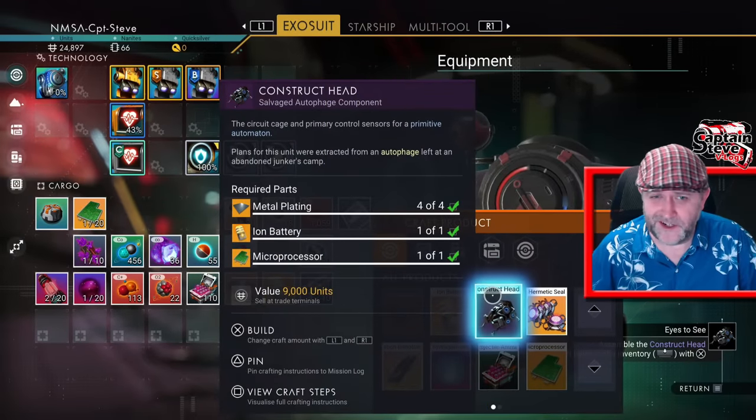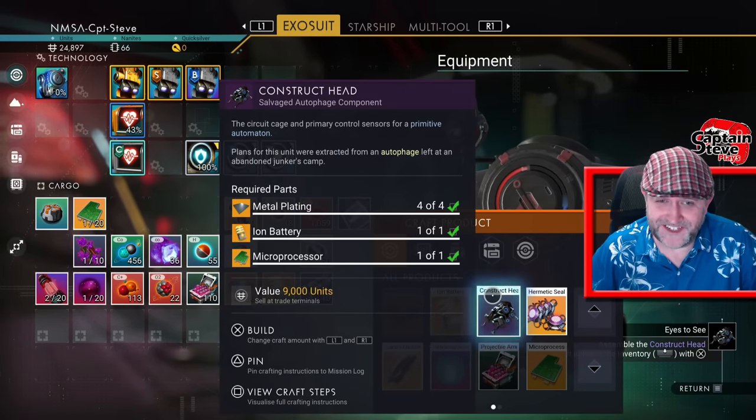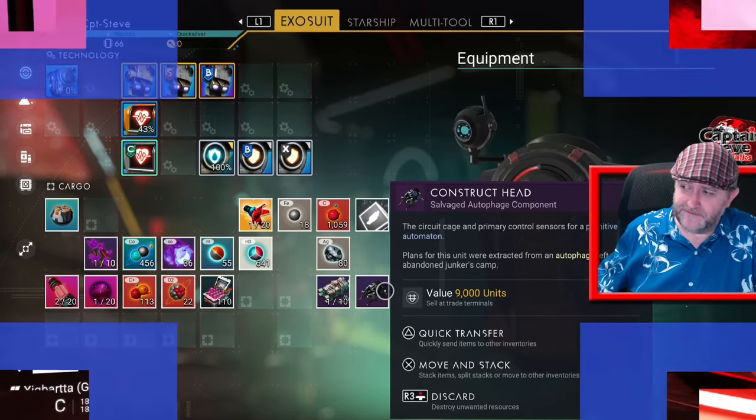Now, all the ingredients to make the head you can just buy at the Colossal Archive. The ion battery, micropressors, and the metal plating. Chickaboom! So that's pretty much done. A little bit of a heads up for the head!